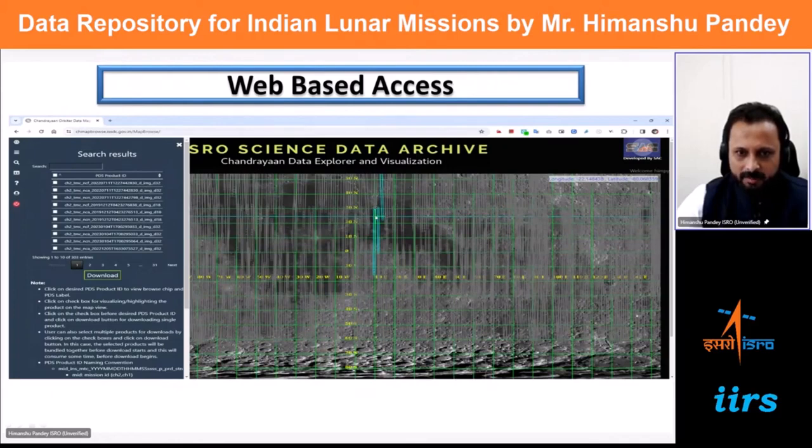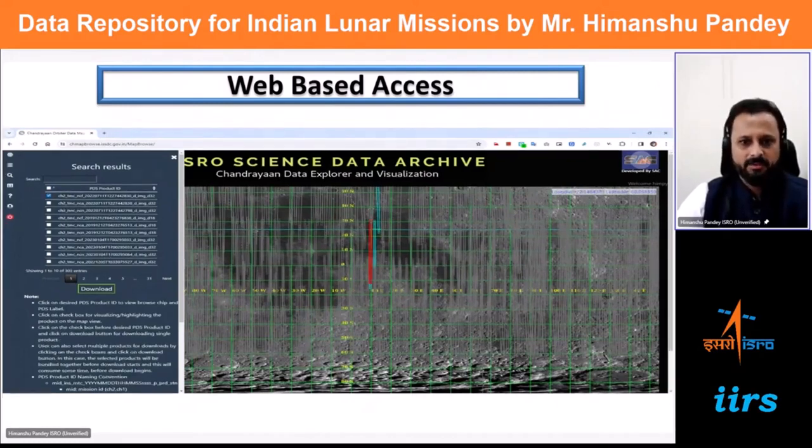In this square, when I made a very small square, these three strips are coming into it. So there are multiple data, see 1, 2, 3, 4. In this region multiple are there, they are overlapping. The entire list has come here. Once I click on the list, I can download the data sets. This is the Chandrayaan Data Explorer and Resolution tool, which is also posted on the website and users can access.